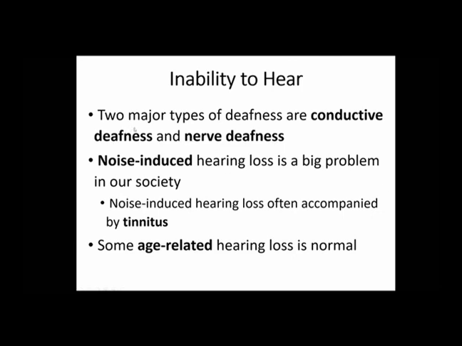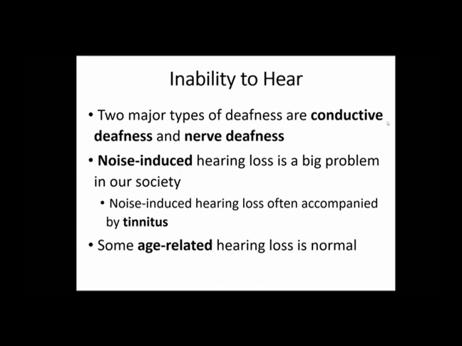And so 2 of the major types of deafness that the textbook talks about are conductive deafness and nerve deafness. So nerve deafness is that you have a problem with the hair cells that are lining your basilar membrane. So those are our sensory receptors. So there's either a problem with the hair cells that are attaching to the neurons that will then send those signals to your brain. Those are sensory neurons. Or you can have problems with the nerves themselves. And that's called nerve deafness because there's a problem in that circuitry.